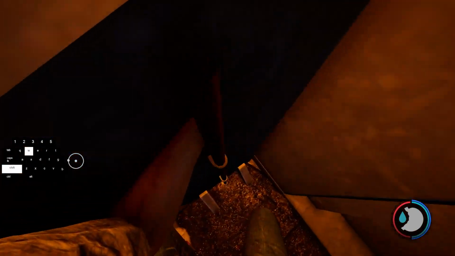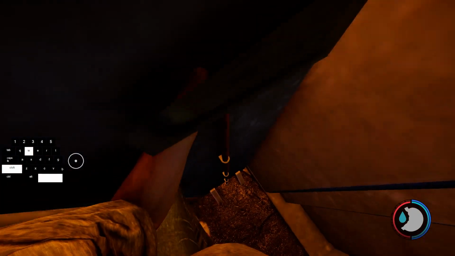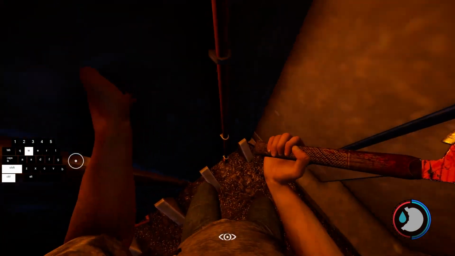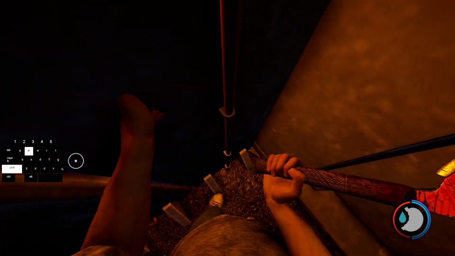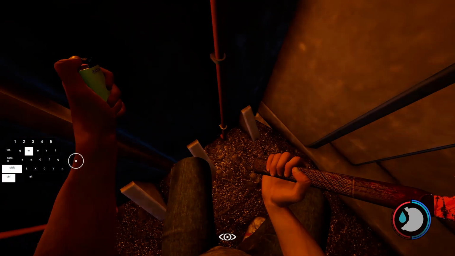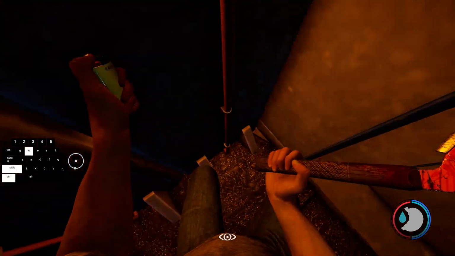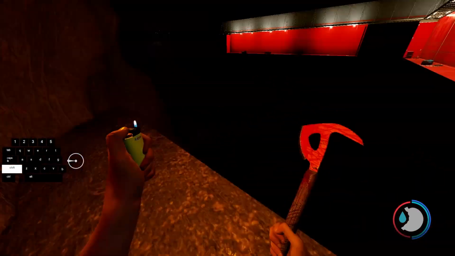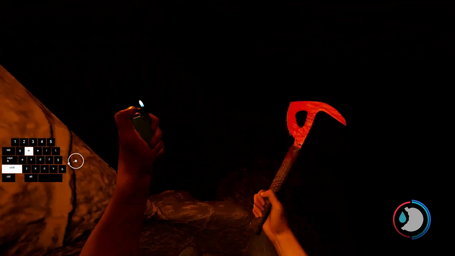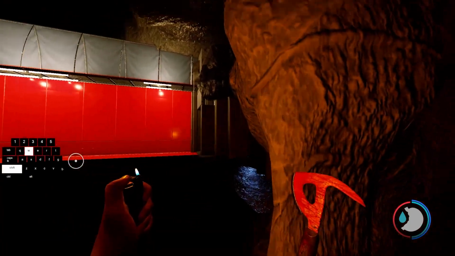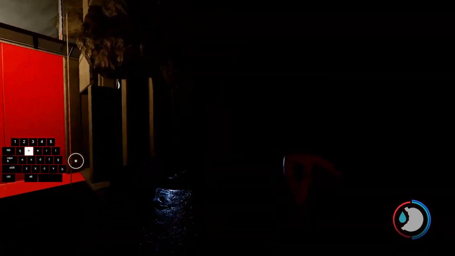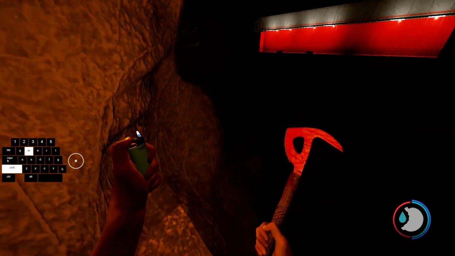Some people do it like this. I don't know why they do it like that. Just stupid. This is easy. This is literally easy. Just go. Sometimes it won't work. That's another issue. But you want to do it like this. There you go. After that, jump here. Get on top of that. By the way, jump over this thing. Do not go around, please. Jump over that thing. Over.